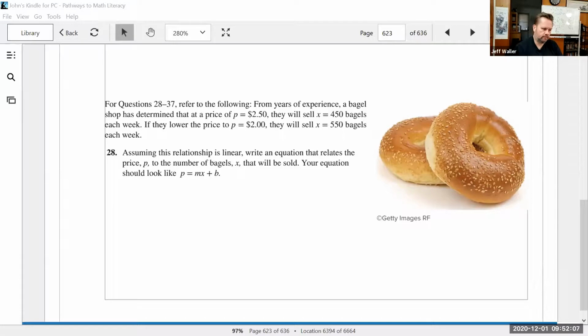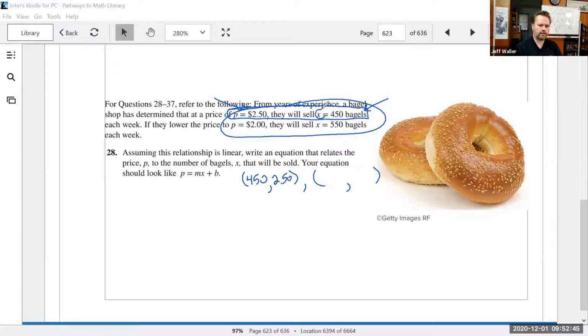Now, just to help you out a little bit. I have no idea which way you guys prefer to do this, but it's not a bad idea to write the information they give me in point form, because then it's just find the equation of the line through these points. What is the point that I can write for this first bit of information? Be really careful. $450, 200, or 2.5. Right? X comma P. X is my input. P is my output. And so, of course, the next one is easy. It'll be $5.50 is my input number of bagels. $2 is my output price. I love it. Now it just becomes find the equation of the line through those 2 points.